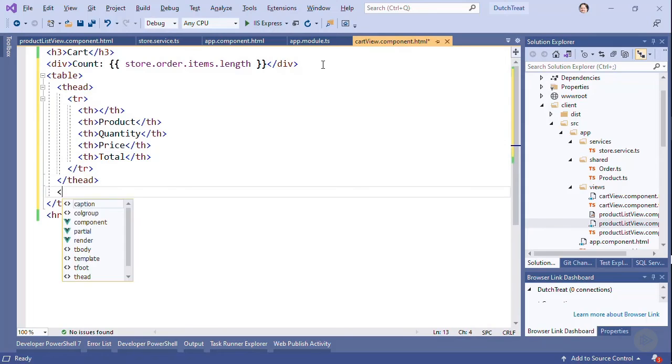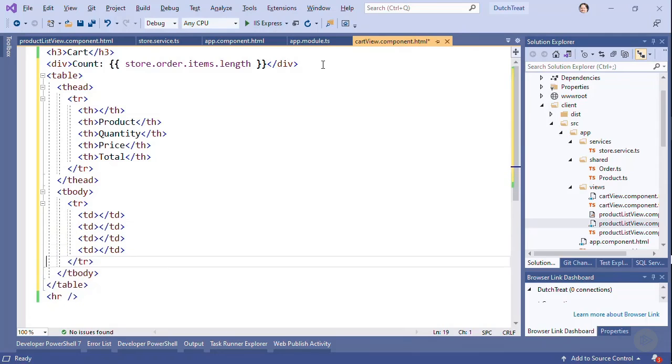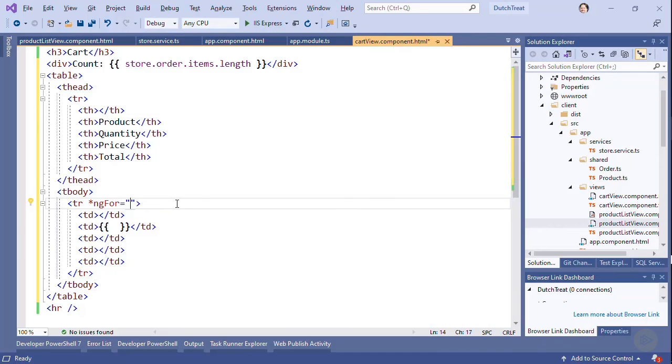And let's go ahead and create our T body. And we're going to want 5 of these as well, right? I'll come back to that first column because we're going to show a thumbnail. But for now, let's just start with product. And what we're going to want to do is create a row here, just like we did in the other one, for our items in the collection. So what is this going to be for? This is going to be let item of store.order.items, right? We're going to show the collection of items here as one row each. So this will be item product category.